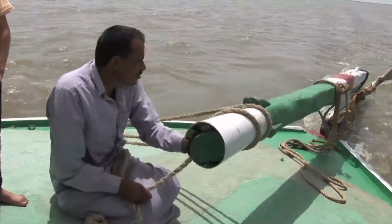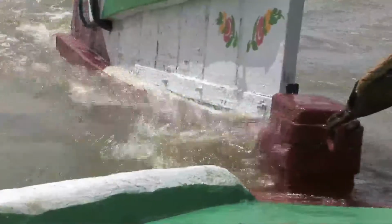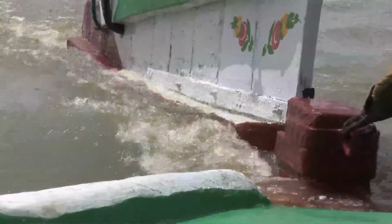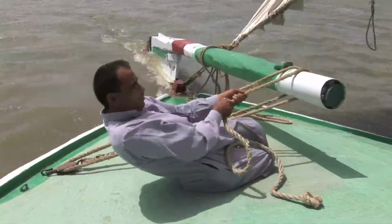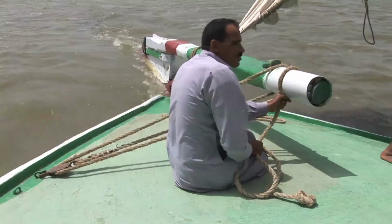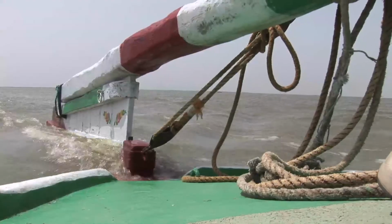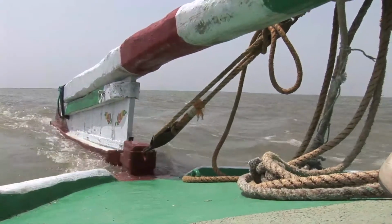In order to compensate for the slight draft and thus the small height of the rudder blade, this latter is extraordinarily long so that it retains efficiency. Some 3 to 4 meters in length, it is operated by a stout bar. In all, the steering gear reaches 6 to 7 meters.